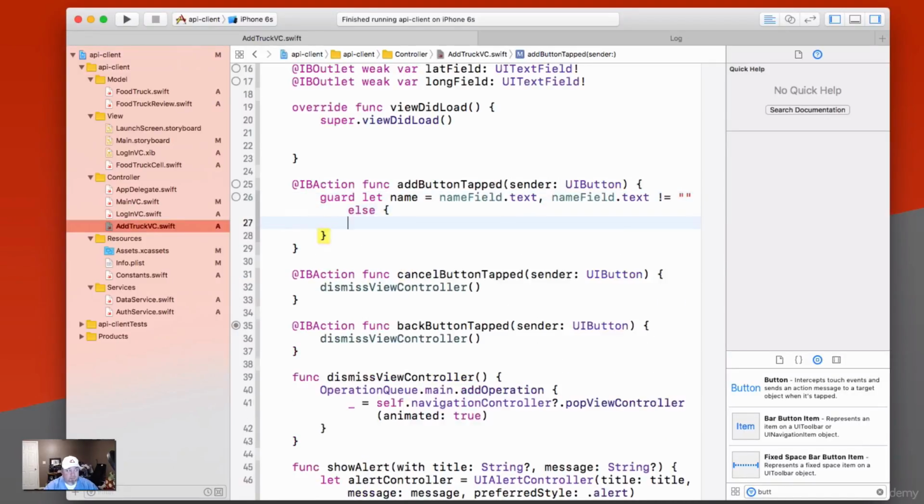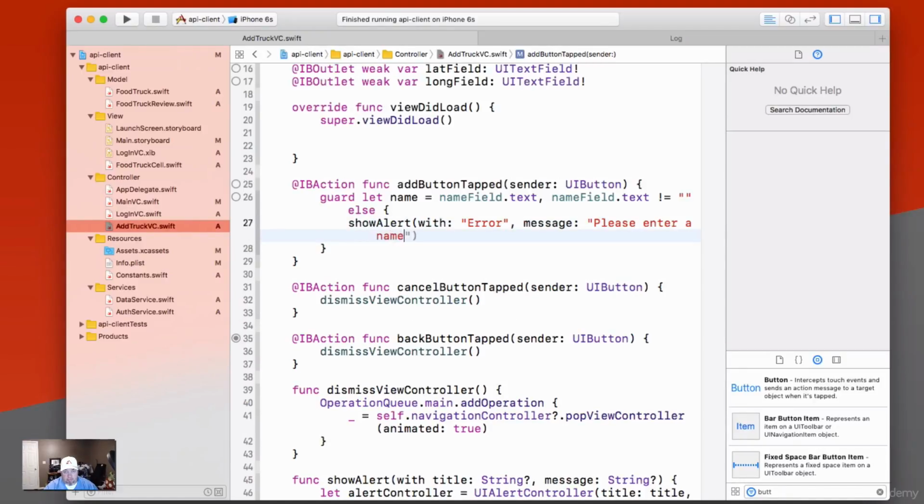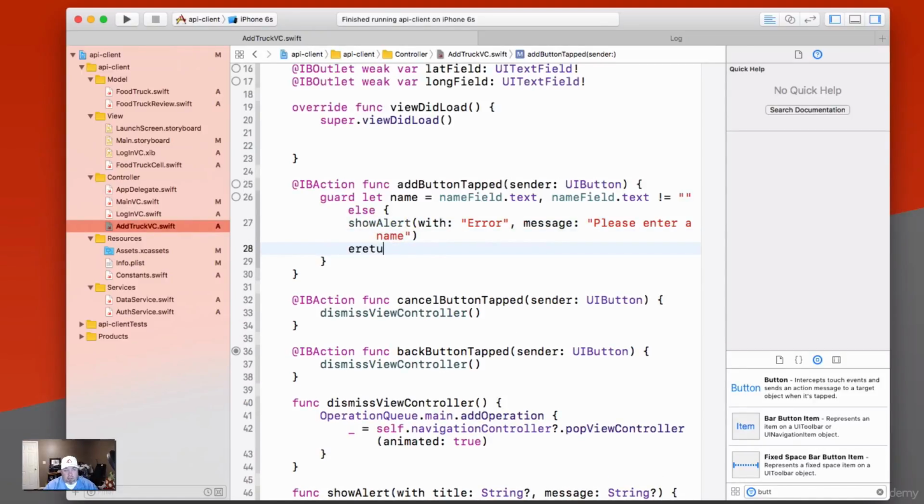Else, we're going to show alert, and we're just going to say error, and a message, please enter a name. And then we're going to return. All right, so we're pretty much going to do the same thing for all of those text fields.